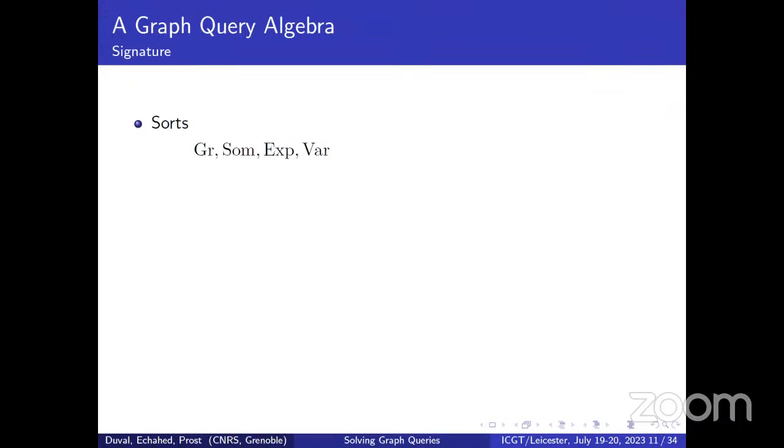So we need sorts of graphs. For any association, we have to say which kind of graphs we have, the carrier of the graphs. Sums means a set of matches. So we'll manipulate a set of matches, and these can be defined directly from the graph here. So these are sets of graph homomorphisms. Expressions could be any expression you can imagine in databases. And what is very important here is the use of aggregation operations.